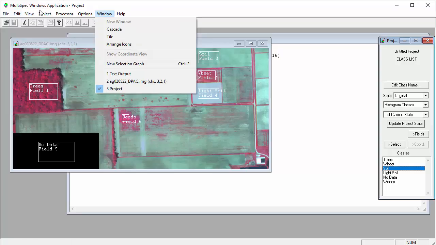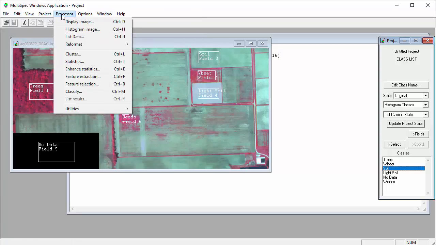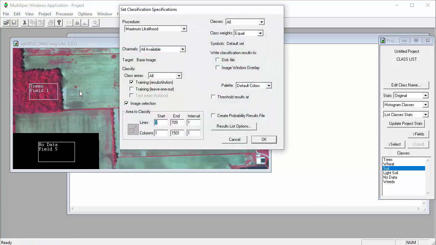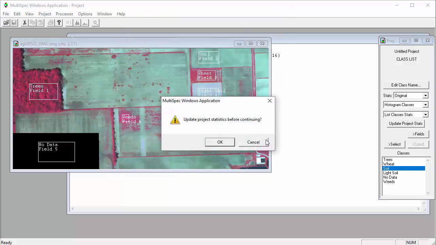From the menu bar, choose Processor, Classify. There we go. To open the Set Classification Specifications dialog box, uncheck Image Selection. The other default settings are fine, so click OK. If prompted to update the statistics before continuing, click OK.